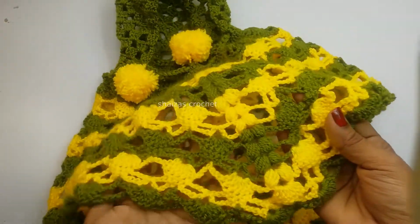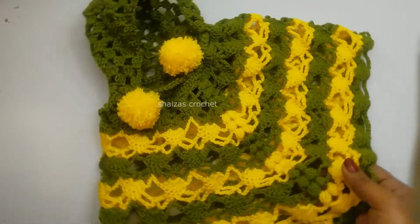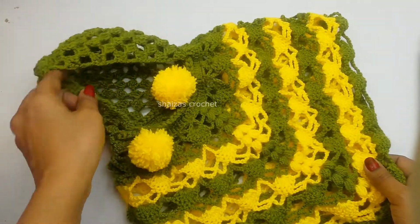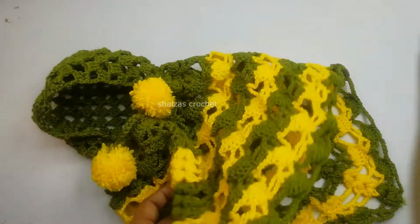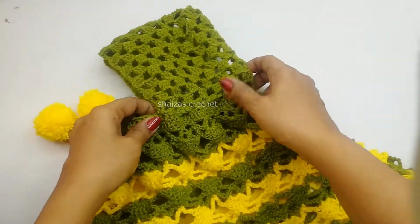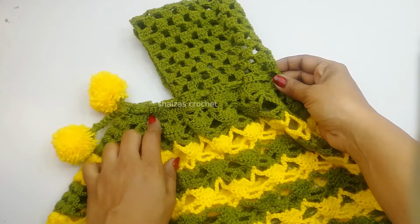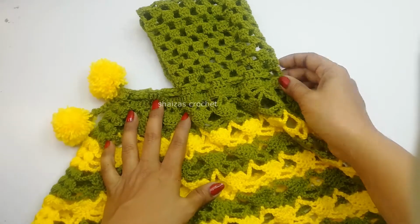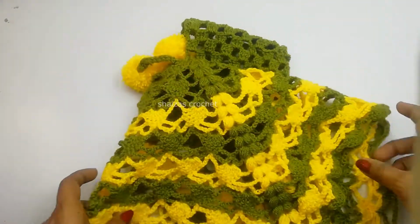In this tutorial we are going to see how to crochet this beautiful poncho for a 0 to 6 month old baby. This is very easy and very quick to crochet. Even a beginner can crochet this pattern very quickly. If you want to make a bigger size, you can change the foundation chain number. If you add more chains, you will get a bigger size. All the measurements I have explained in the tutorial.